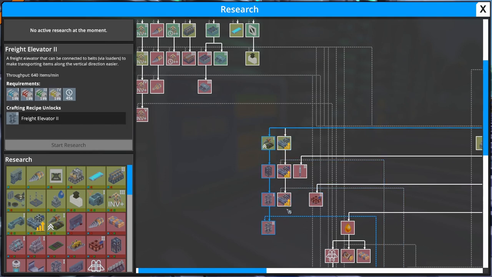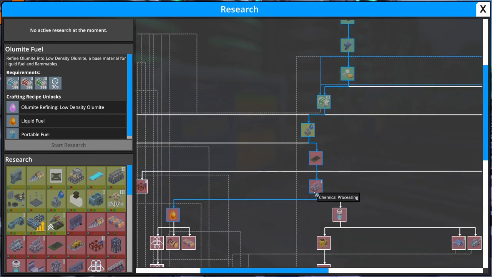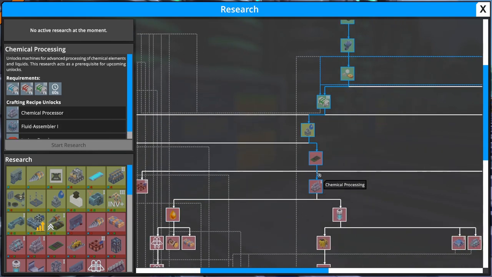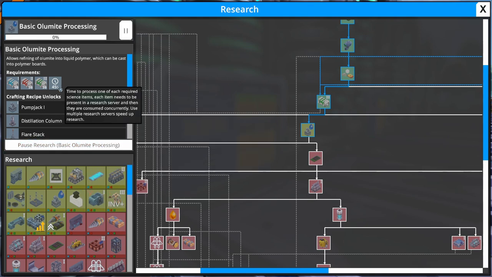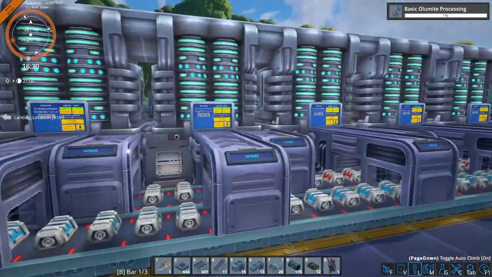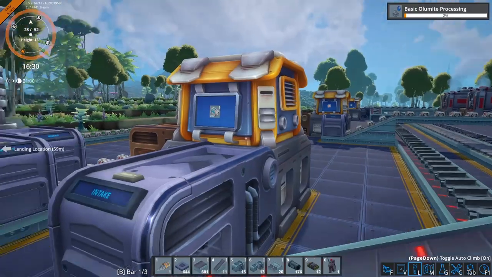That's what I understand. Freight elevator. I want that one in my life. Yesterday. Chemical processing. We're gonna have to get in there. Okay, let's start the research for this guy. 45 seconds per each is gonna take a sweet time. We're gonna see the result of that in the next episode. This one is long enough.